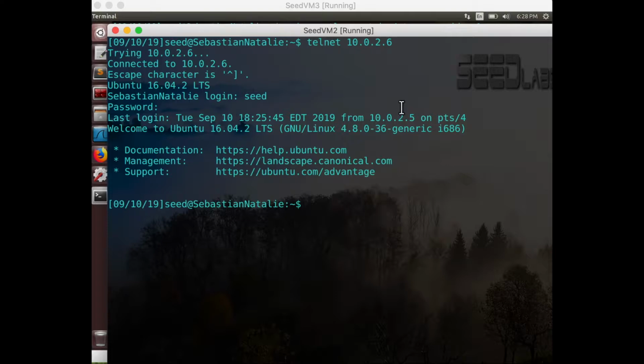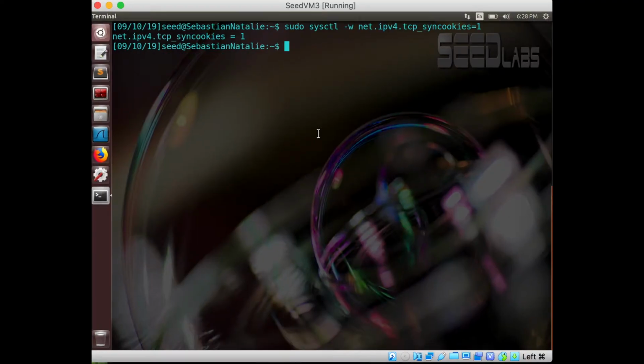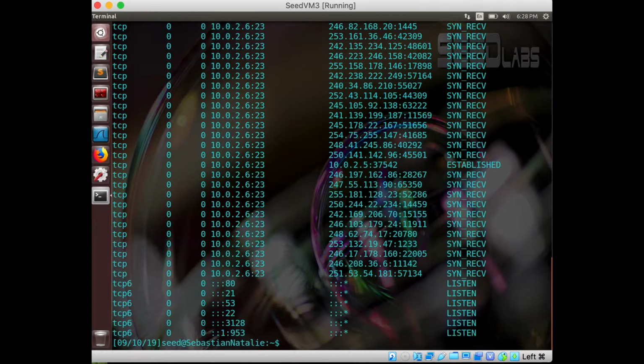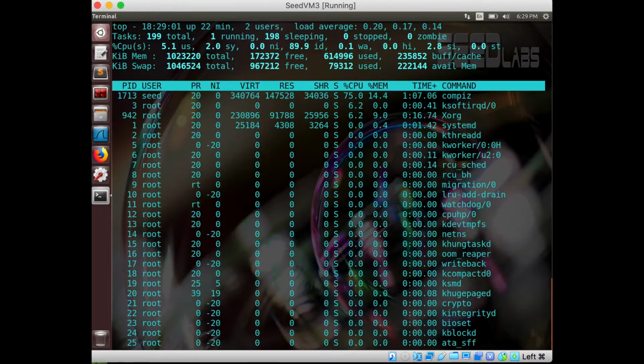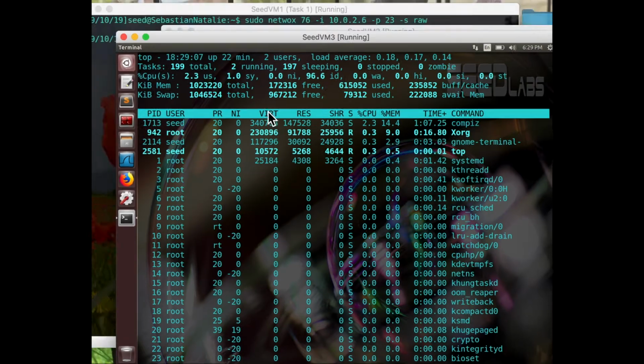So now if I go back to the server and type in the netstat command again, we're still going to see all of those SYN received packets from the previous attack, but once we run this command, we'll see that there aren't any more coming in since the attack was stopped. All those SYN packets we see there are from the previous attack. But at the bottom you can see there was just listening because the attack isn't going on anymore.